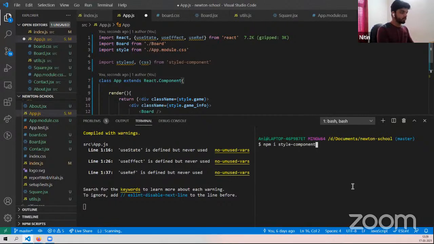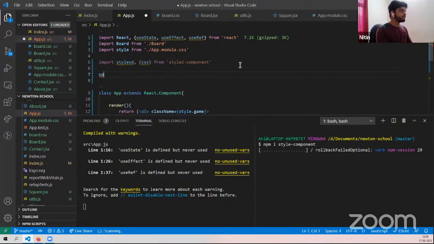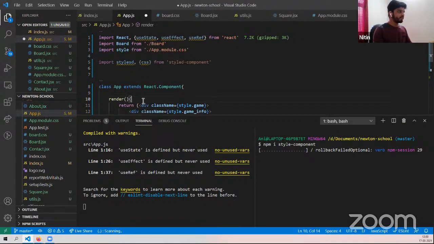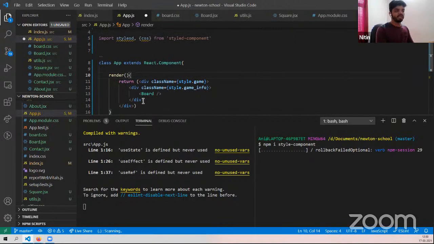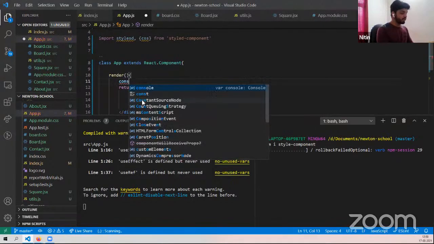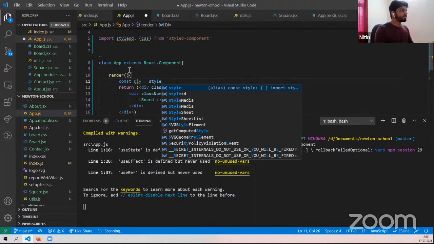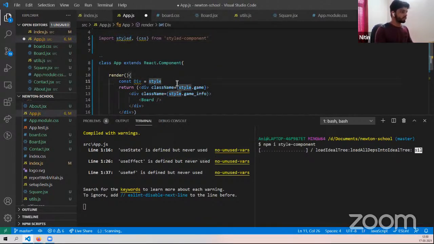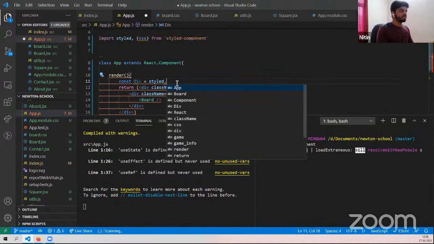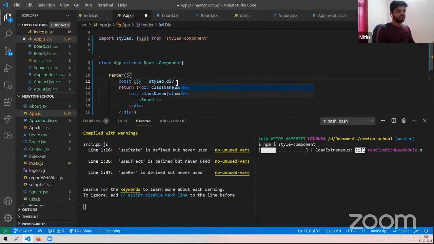Style. Okay. So what basically would happen is you will make something like this. Let's say inside render, we wanted our div to have a style called game. So we are going to make a const div, something like this, and then from styled, inside the styled, we can do styled.div. Now styled.div is basically the element that we want to style.